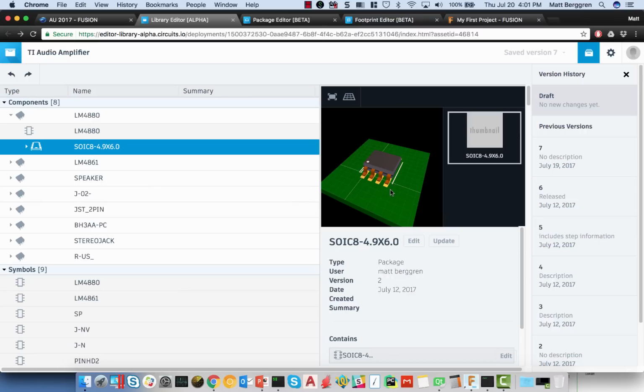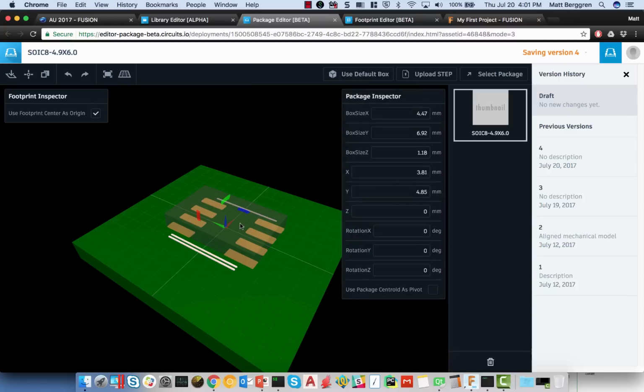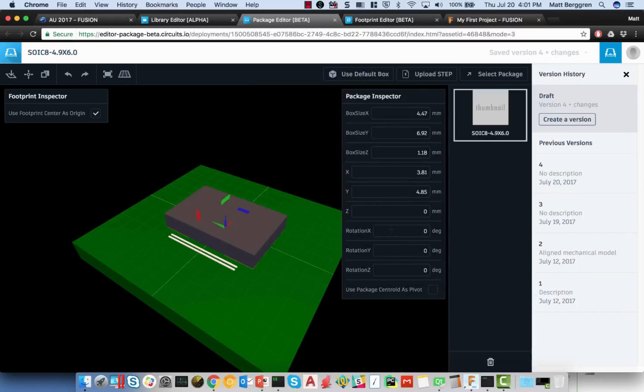So that being said, I want to jump into kind of the package editor here. And here's an example of a component which happens to have a pretty convenient package already selected for it. But let's just imagine that you didn't have anything. All you had was a black box, and all you really cared about was component height. In that case, you should be able to use just a black box, define the black box geometry, and say, hey, I want to build the mechanical equivalent of this part, and the only thing I really care about is component height.